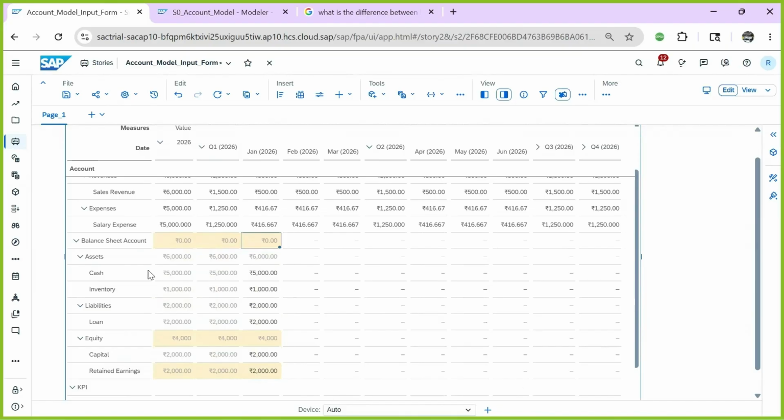Now here, what we got is it is updating your latest status. It is not taking the last value of this.